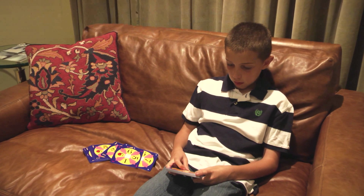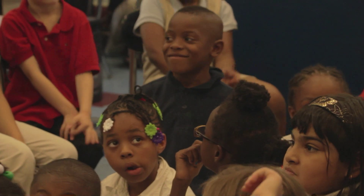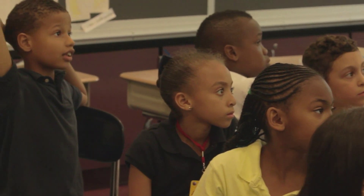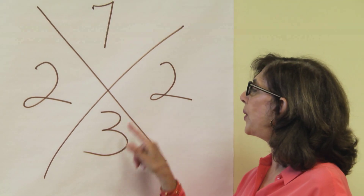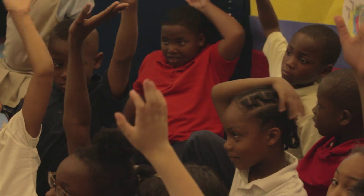The 24 game is a great game to play solo or in a small group. In the classroom, if students finish their work early, they can take a few cards and solve them at their desk. Teachers also use the 24 game as a warm-up — math class starts with a 24 game card of the day. The teacher holds up the card or writes the four numbers on the board, and students try to be the first to solve the card or offer alternate solutions.